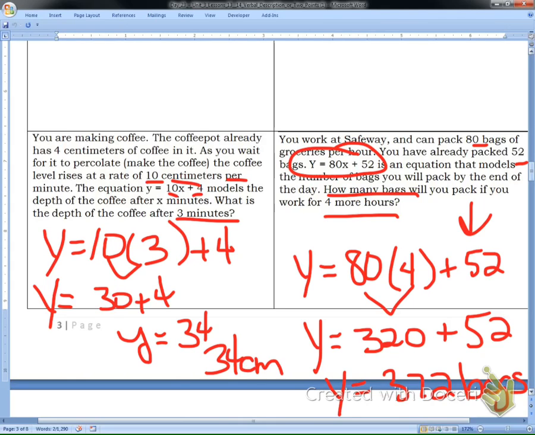Okay. So some differences between these last two problems and the previous four. These two problems actually give you a value to plug in. And so your answer should be a one-number answer, and it should have a label to it. Important. In the previous four problems, the only thing it was asking for is to write the equation. We can't add a label to an equation. We can only add a label to a final solution. Okay. So that concludes this lesson.